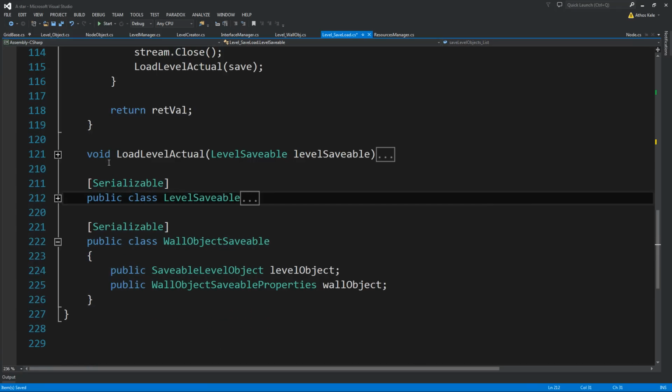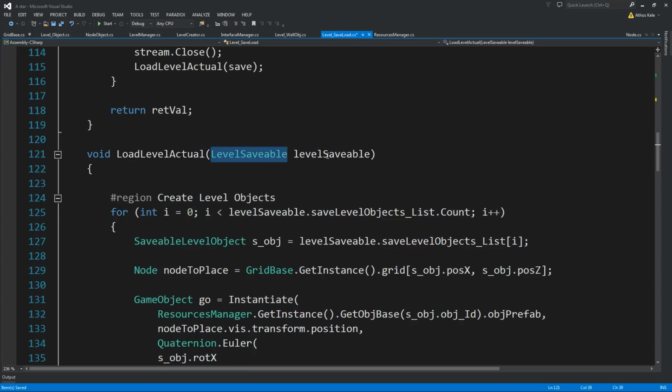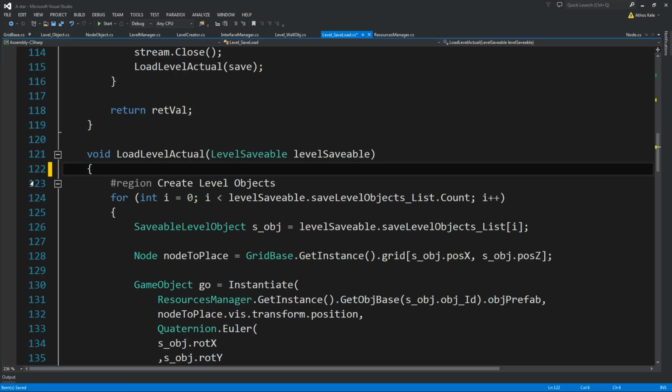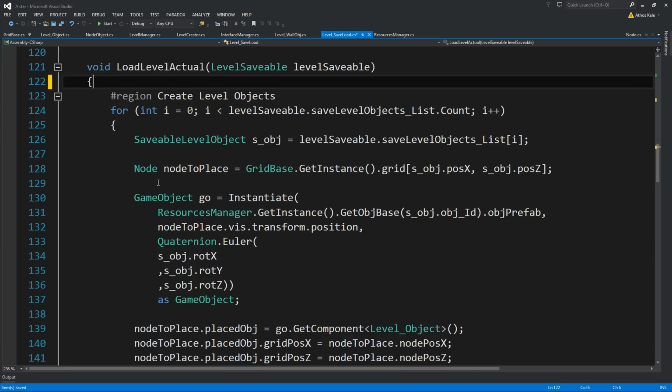Okay, so it calls this function, which is where we actually load the level, so that's why it needs a level saveable.